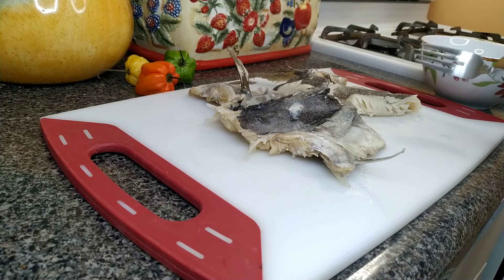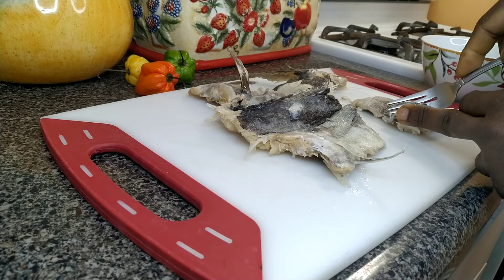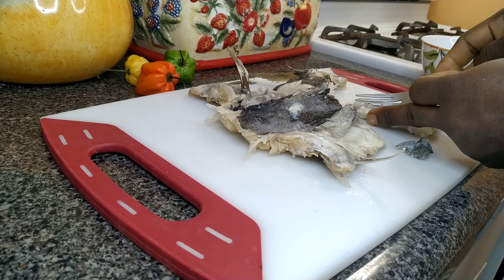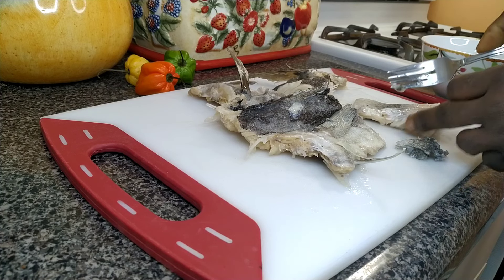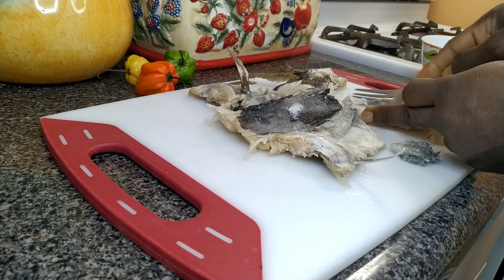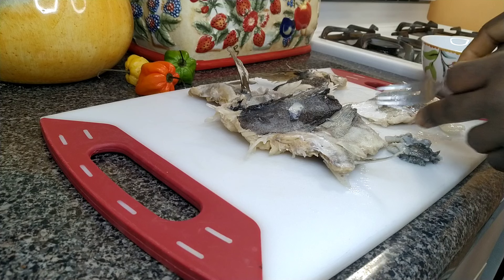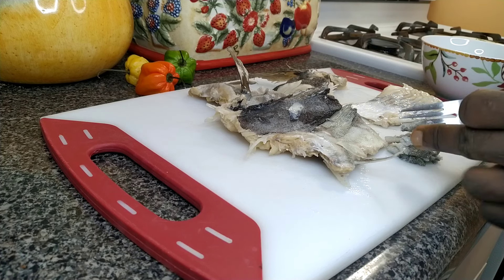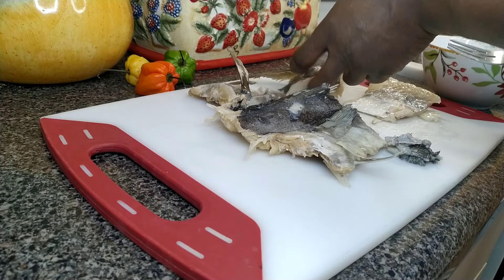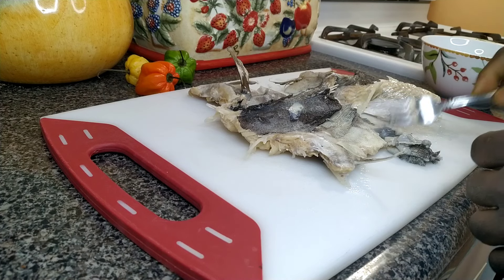This is where I clean the skin off of the codfish, or the sawfish as we call it, and debone it. So this is all the scales — when you boil it, it comes off easily, because you wouldn't want to eat the scale. When you boil it, it gets moist so it's easy to break and fall apart, which is what you really want, because you want to break it into small pieces. When it's boiled, the skin is easily stripped.